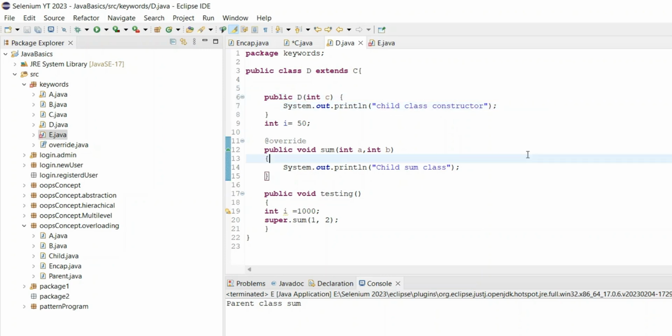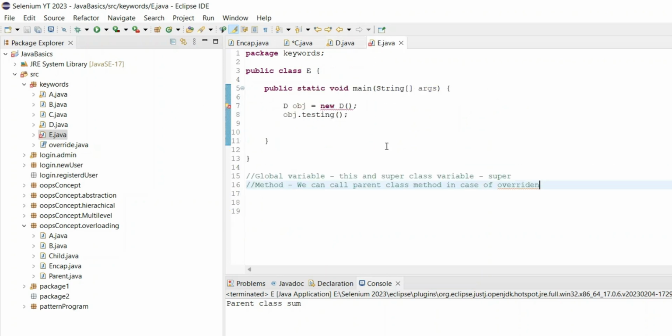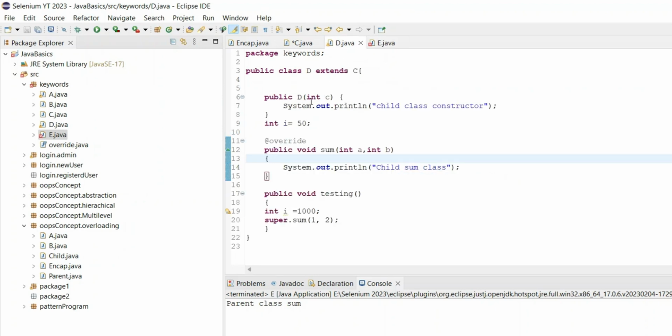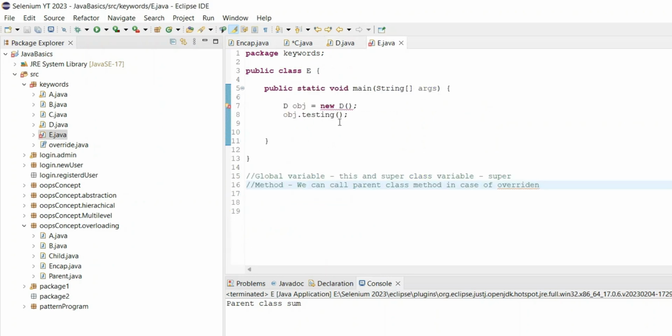Now if you see in the E class, here it is giving an error. Why is it giving an error? Because we already created the constructor, so it is asking for the arguments here, one argument. So that's why it is giving an error here. So I'm removing this.